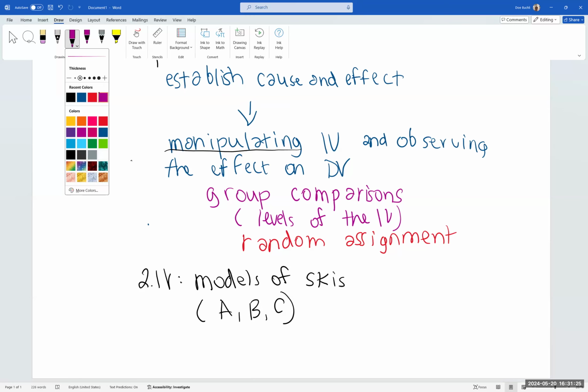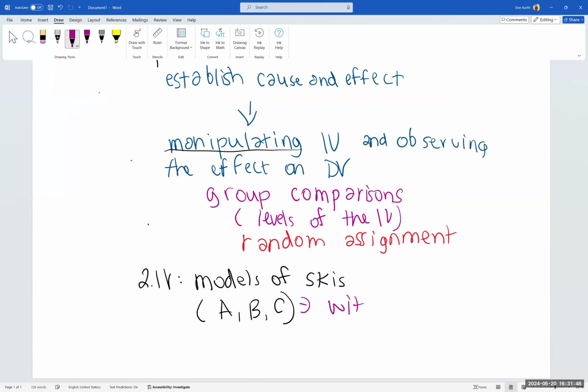So we're comparing how fast participant number 11 performed with model A to how she performed with model B and model C. So when our comparisons are within the same subject, we call that within subject. The alternative to that would be between subject, where some people try out model A, some people try out model B, and some people try out model C.